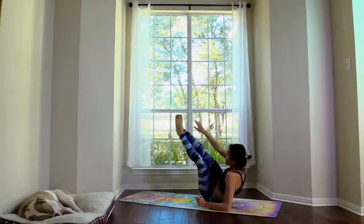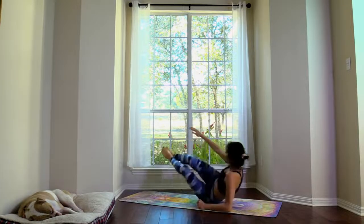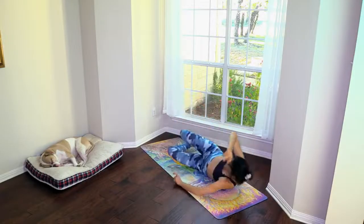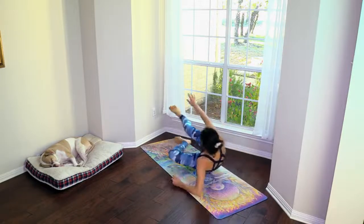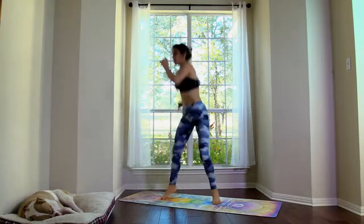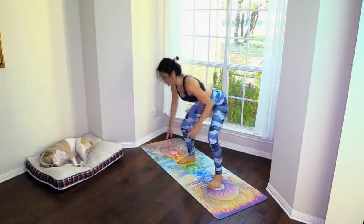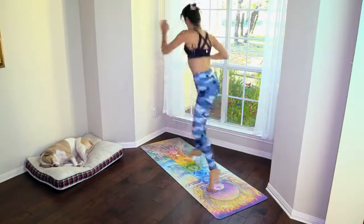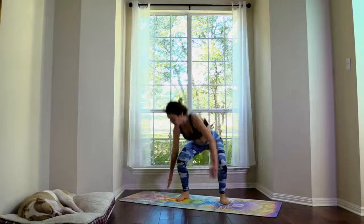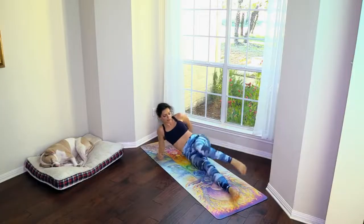Side crunches. 1, 2, 3, 4, 5, 6, 7, 8, 9, 10. And step it out. Right hand on the outside of the right foot. 1, 2, 3, 4, 5, 6, 7, 8, 9, 10, lower down. These are my first intervals in 2 months due to shooting a beginner program.